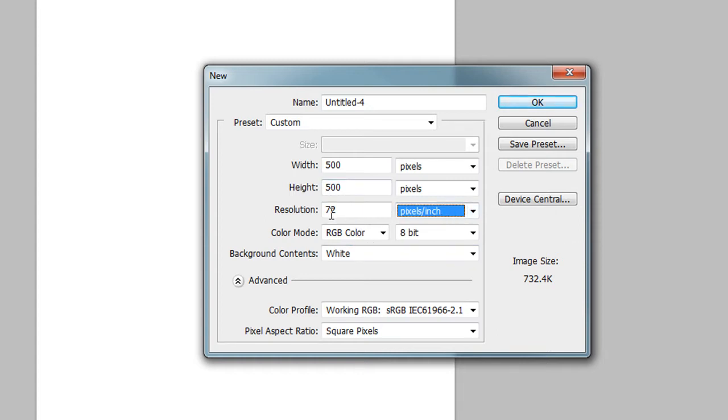Now for screen and digital media, we want to stick to 72. 72 pixels per inch is enough. It also cuts down on actual image size because you're transferring over the internet. But this is not really becoming so much of a need anymore because we're having faster and faster internet. But still, industry standard is 72 pixels per inch. And the reason why this changes for print is that print is actually 300 pixels per inch.